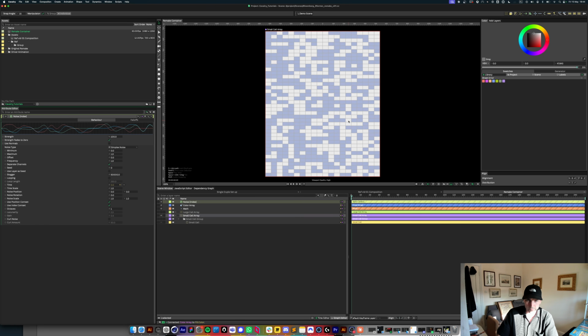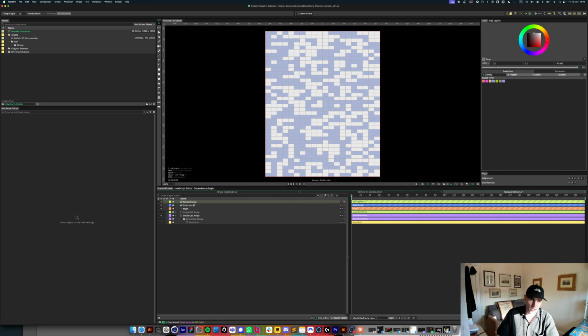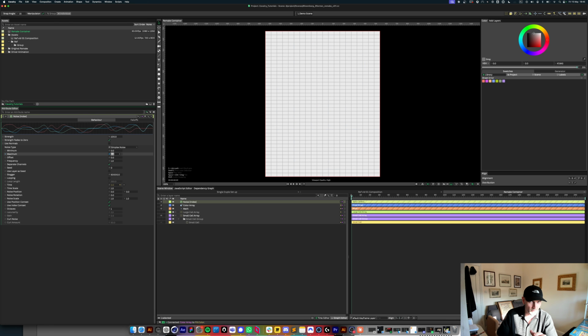So that's what we want to do. 0, 1. But you notice we've got way too many blue cells. And if we look at our reference here, there's not as many. So what we need to do is create a bias towards having less. If we do 0.5, we'll see that we get rid of the blue entirely, because we don't reach the threshold we need to see any blue, because it's past 0.5.